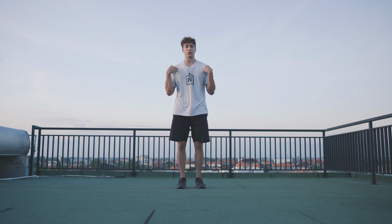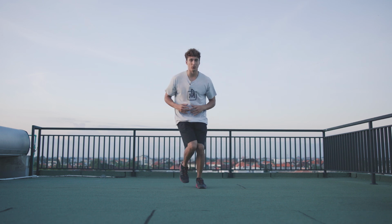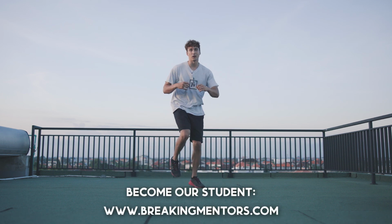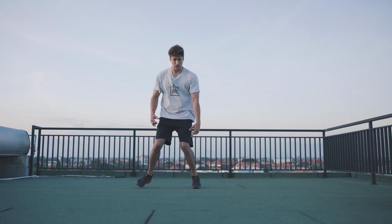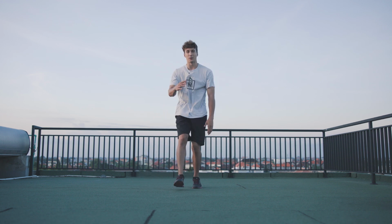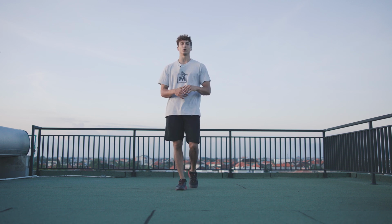Also here, try to stay loose with your shoulders. Don't be too robotic like this. Try to stay loose. Try to bounce your knees a little bit. You can play with your arms also to the front like this in other ways, and try to find your own style. Also with the legs you can play, you can do a little switch like this. I like to do kind of like this with my leg when I move. You can also use your arms just kind of like running in this way here. So find your style.